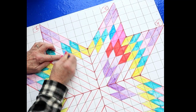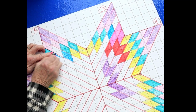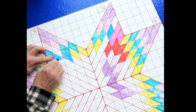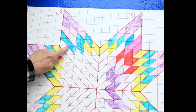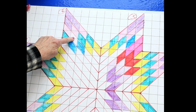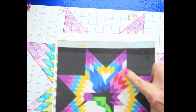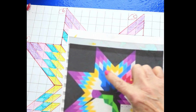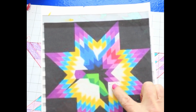This is sort of like an oil crayon I found over there in the drawer. I'm not so sure, but that's going to work. This one is dark blue. So you have your two. This is the white one, and the next two here are dark blue. This one and these two are dark blue. See, you can also see that purple and lavender.